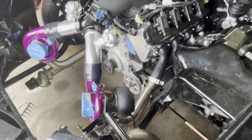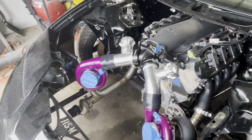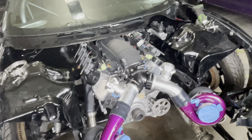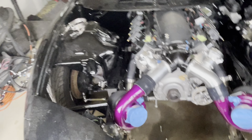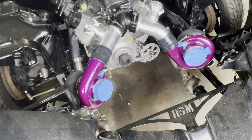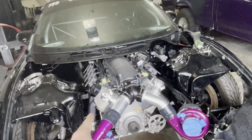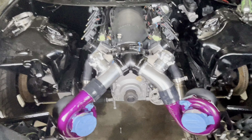Got my cerakoting done and I'm in love with how it looks. I'm undecided if I'm going to do the downpipe as well. I finally got the car down to fab — my buddy Tyler at Wheezy Built did all of this for me, so I'm pretty happy with it. We haven't done the downpipes and bumper exits yet, we got them mocked up and just wanted to verify a few things before we finalize them. I got these powder coated — I believe it's called illusion violet or something. Pretty cool, and you can still see the engravings on there from when I proposed.